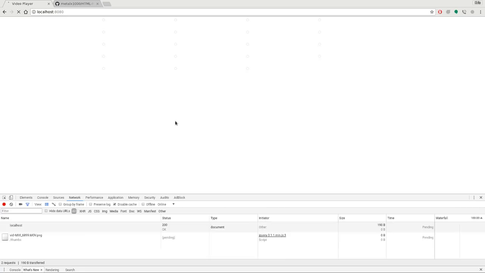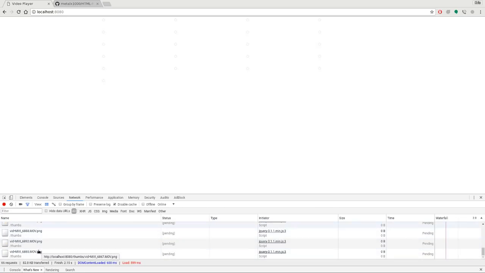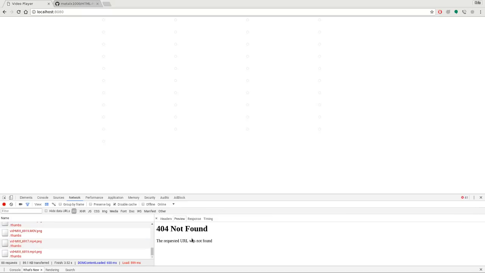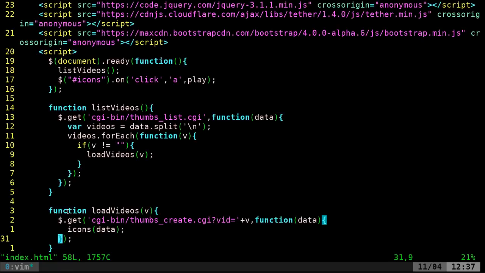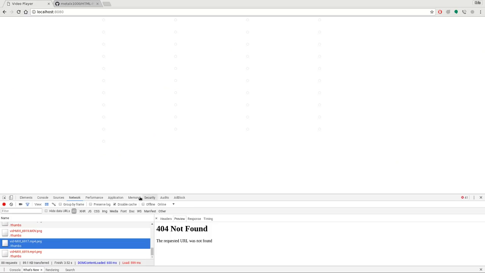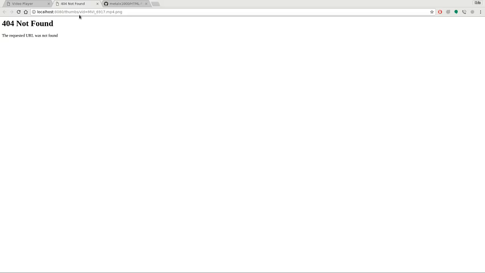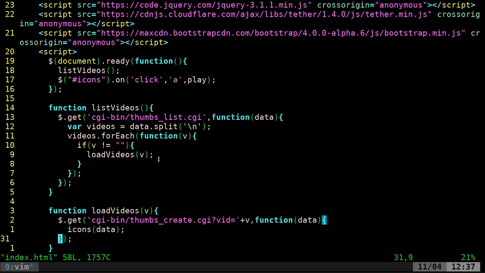Let's go ahead and refresh this now. Not found. What did we not find? Thumbs, vim index. We're going to say open a new tab. Yeah, why is it doing that?